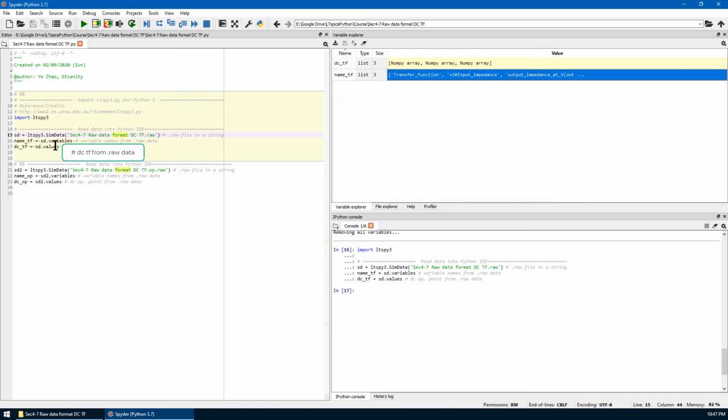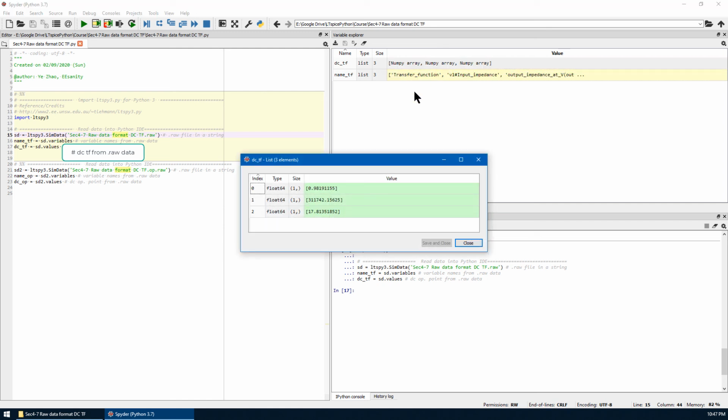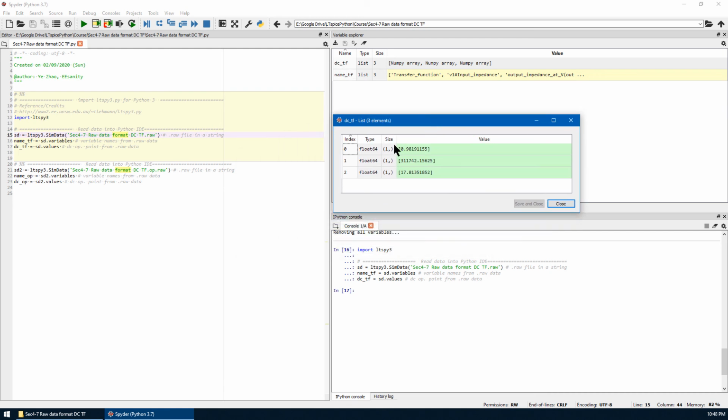SD values are the DC transfer function data saved as the variable name DC underline transfer function. This is a list of 3 NumPy arrays. Each NumPy array just has one element, which is the simulation result. One more time, this is the transfer function. The second one is input impedance. The last one is the output impedance.